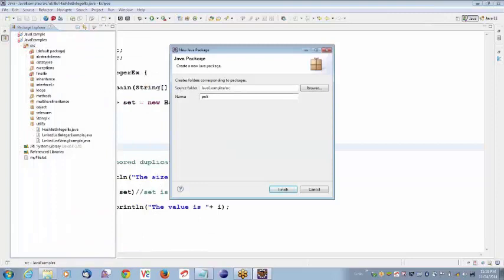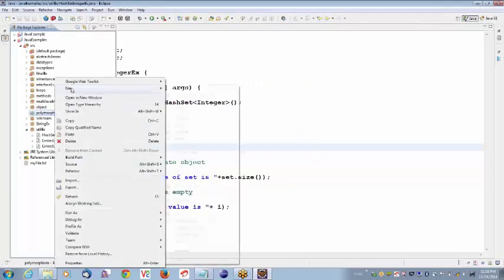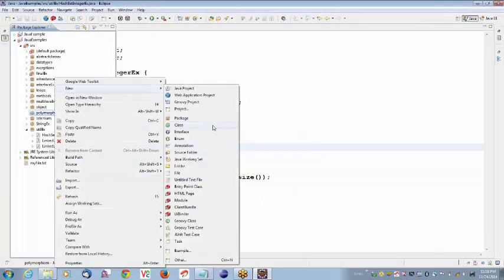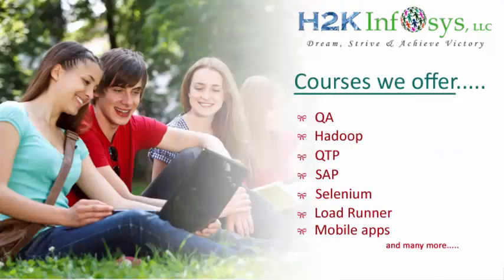I'm showing Eclipse. I hope everybody is able to see Eclipse. Polymorphism. I'm creating a package for polymorphism. Yes, I created a package for polymorphism. Cool. So I'm creating a class. I'm creating a class for method overloading, for understanding. This is not a predefined class. I am creating it on my own. Don't think that this class is already available. I'm creating some name for my understanding, so I can recollect afterwards.